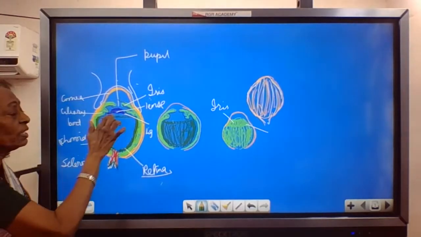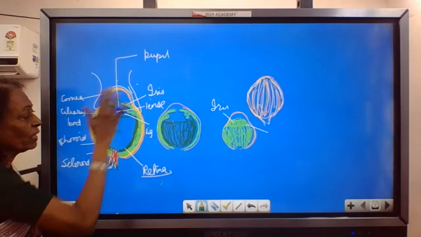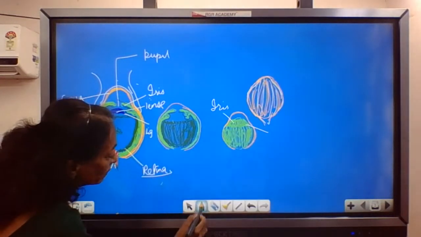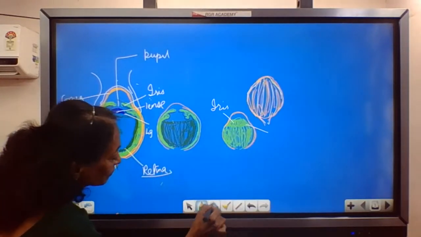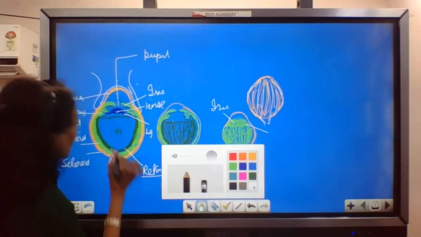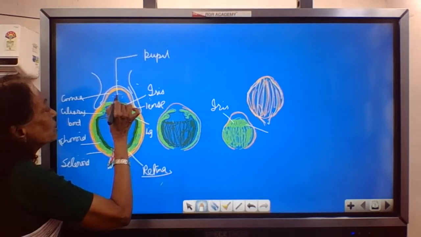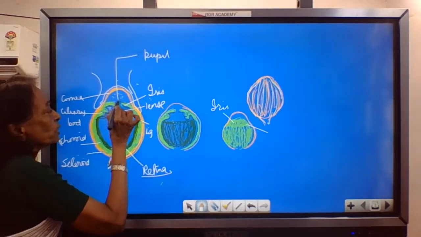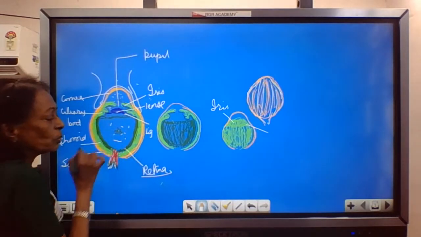Yes, ma'am. So the lens is suspended by the ligament. Now there is one front part, one is the posterior part. Now you have got a chamber. Now there is a chamber here. Now you have got a posterior chamber. Now this is the anterior chamber. There is a gap between the lens and the iris. So the whole portion is called the anterior chamber. This as well as this. Now this whole thing is the posterior chamber.